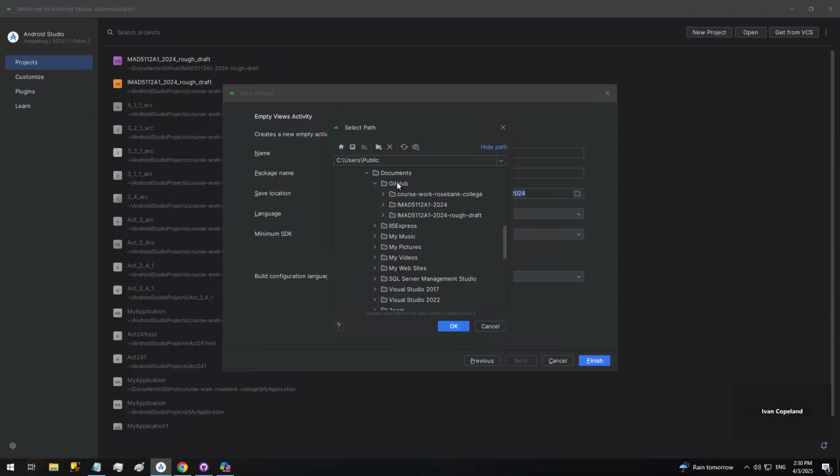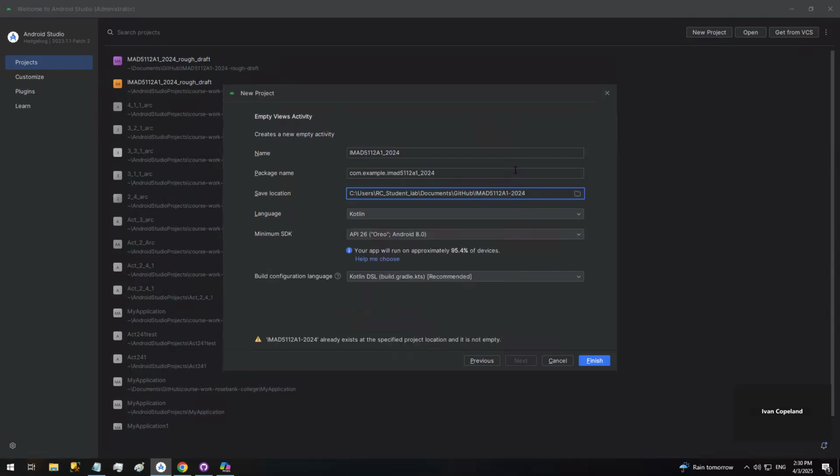And then you're just going to select GitHub. Actually, no, sorry, you're going to select this folder here. That's where our repo is. And you're going to say, okay. So that's where our folder is going to go. And now next time you create a project, it's going to automatically ask you, do you want to create it in this folder? And then it'll give the same name as what you have here.